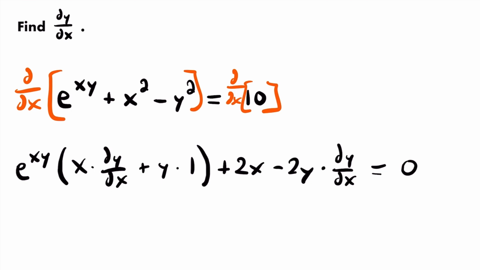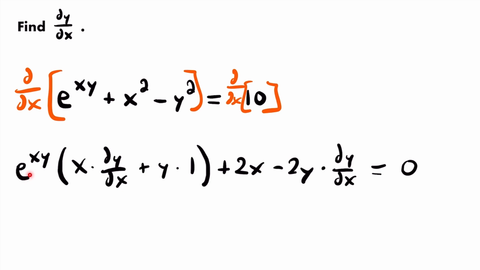Okay, so now we have taken the derivative of both sides of this equation with respect to x, but now in order to actually find the derivative of that implicitly defined function, we need to solve for dy dx, right? That's what we want to find. And we have two dy dx's in this equation, so what we want to do here is try to isolate it, try to solve for dy dx by manipulating our equation in some way. And the first thing that I think we should do here is distribute e to the power of x times y through this quantity. That way we're just going to have a string of terms that we can then organize to our liking, and you'll see what I mean by that.